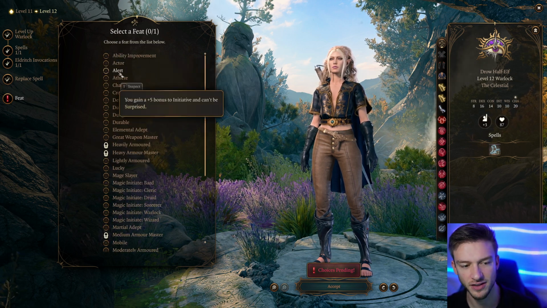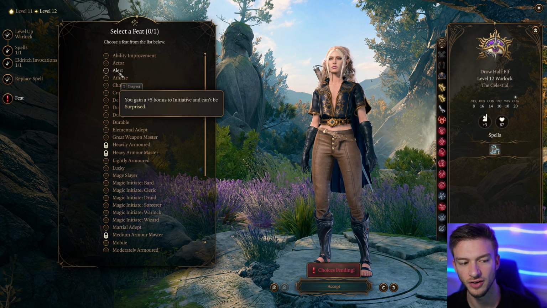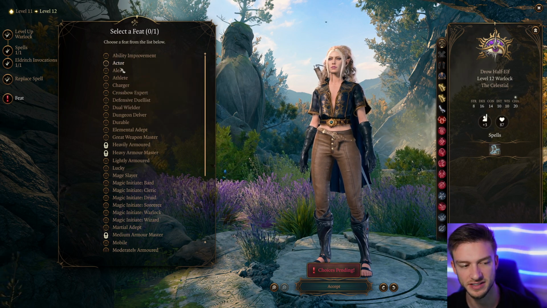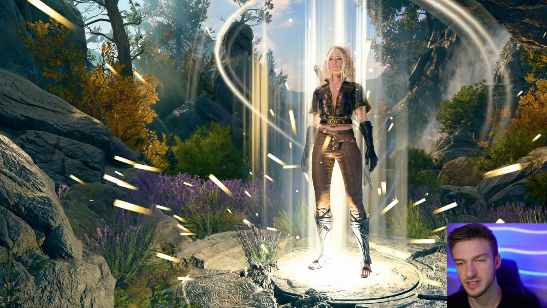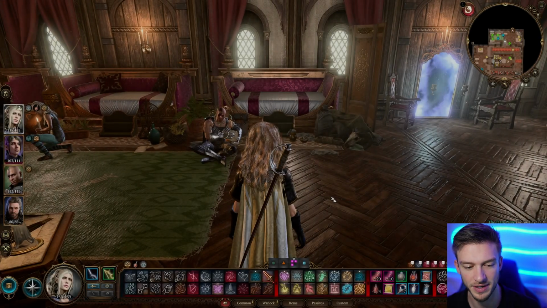And then for our final perk, I think it's good to go with either Alert for the +5 initiative or increase our Dexterity even further, so you can go with either of those. But I'm going to go with Alert because we do use the Pact of Blades, so it doesn't matter as much for our weapon attacks.